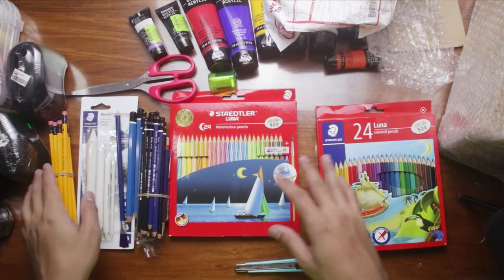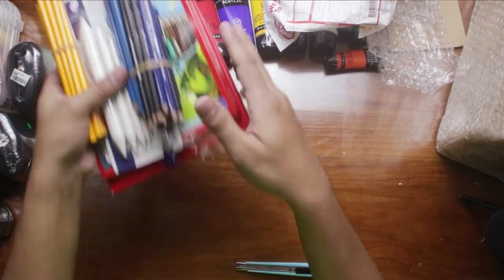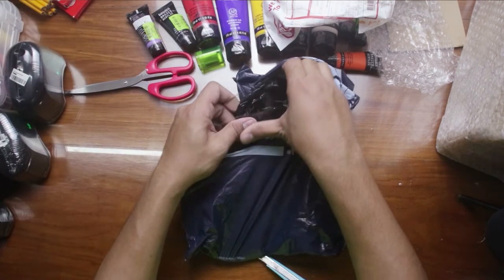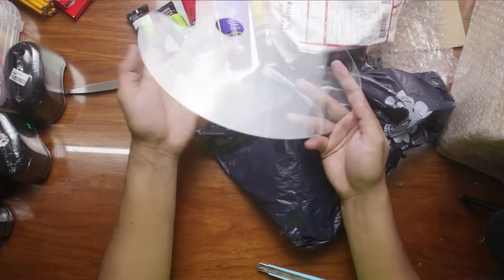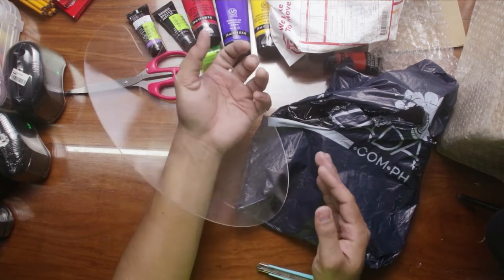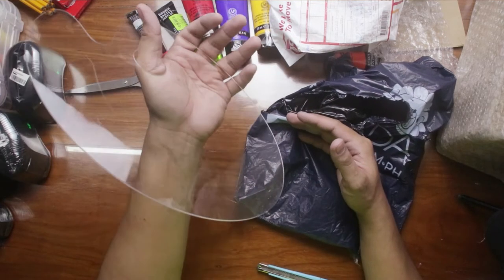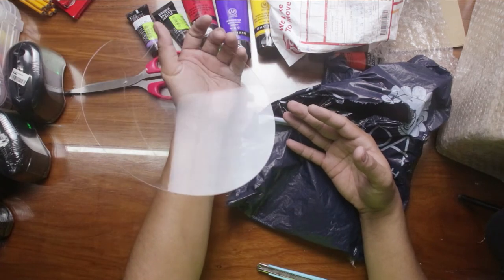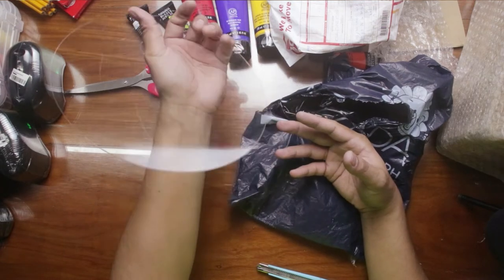So I think the only thing that we need to unbox is the biggest one. Okay, I think we still have one here. But, okay. This is the acrylic mixing palette. It looks really cool when you are holding it while doing your painting. This is inspired by Bob Ross. I love looking at him having his kind of transparent palette while he does his videos, so excited to use these.